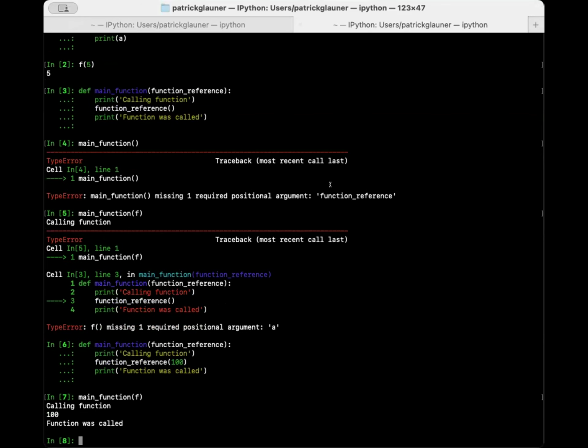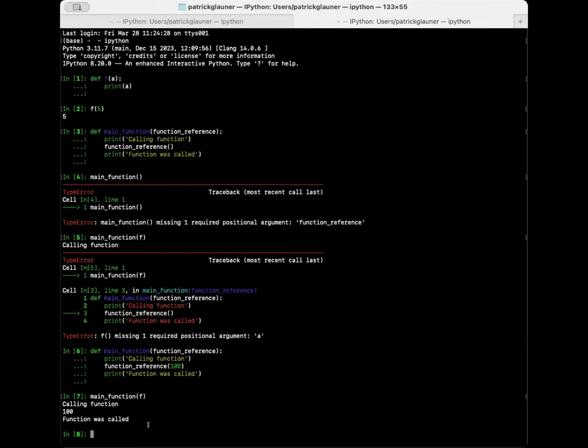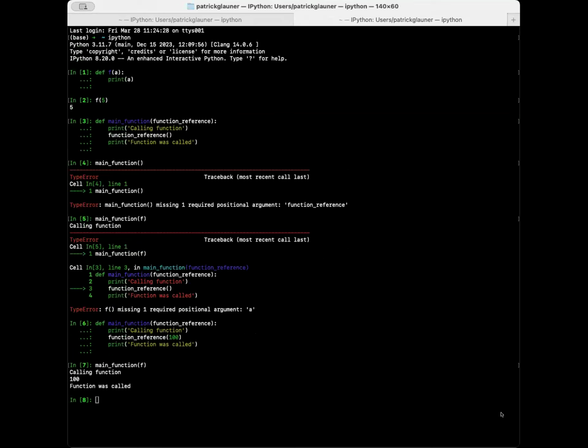And what I see is this one here. What it prints is calling function, then f is called with value 100, and the last print happens. And I can pass other functions.